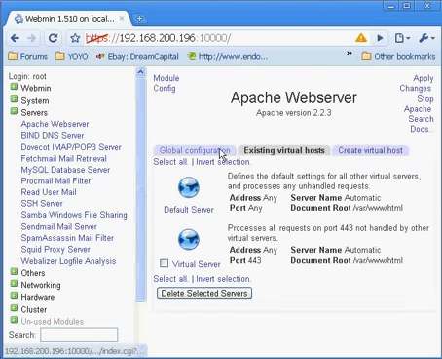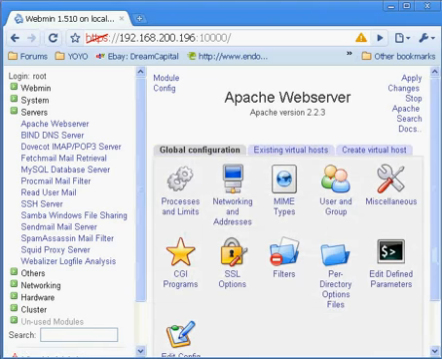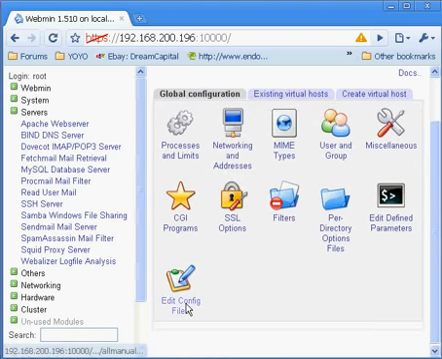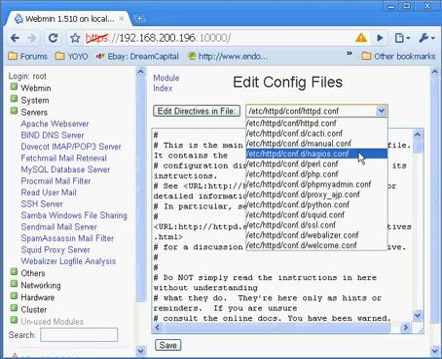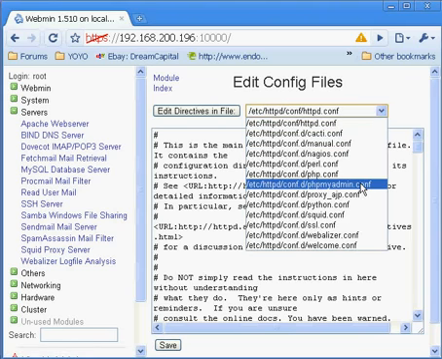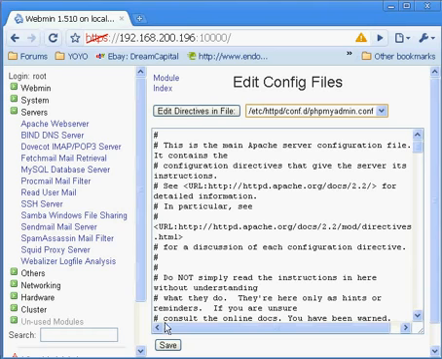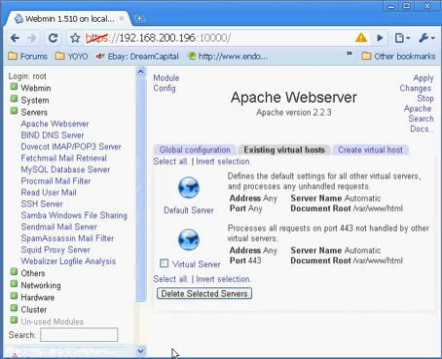So we click save to that, click back on global configuration, click on edit config, and then we're going to edit the phpMyAdmin file.